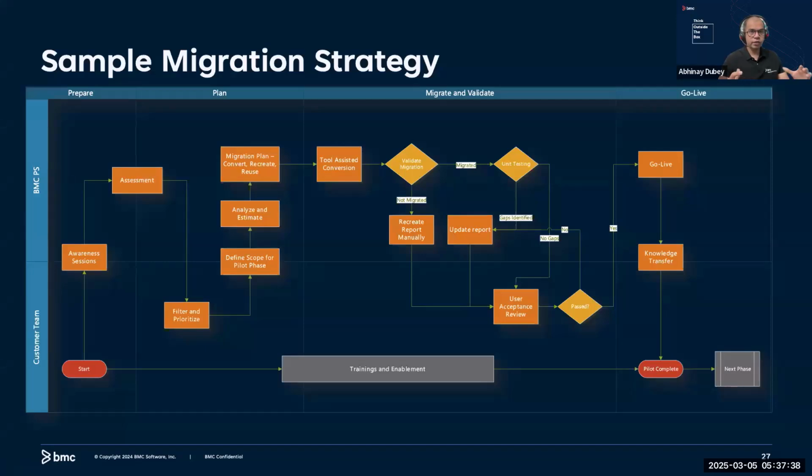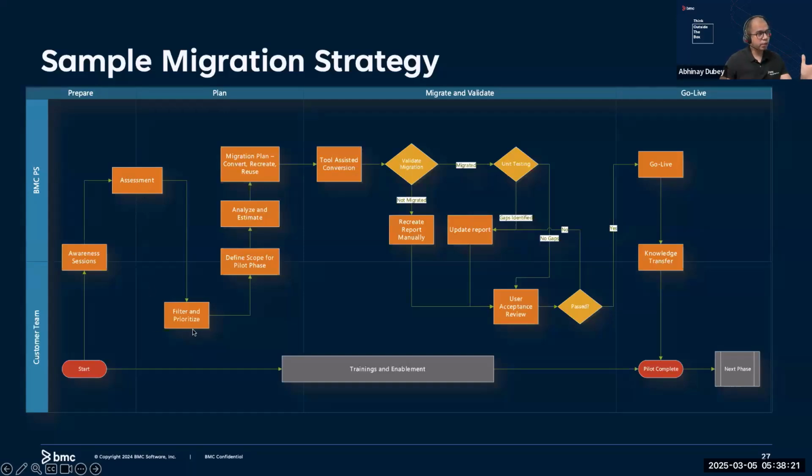Now let's put all of this together and look at a sample migration strategy. Again, it's a sample. The actual migration strategy would vary from one organization to another. It depends on how you are structured and how you want to create the process of this migration. But essentially, some of the things will remain the same. As you can see, it's aligned to the 5 phase framework we talked about at the beginning. The first one we have already talked about, the prepare phase, where we are right now. And the next step is the planning phase. We talked about the assessment.